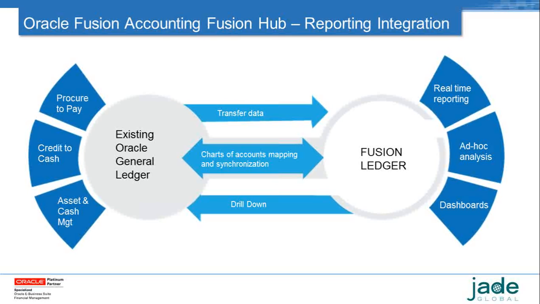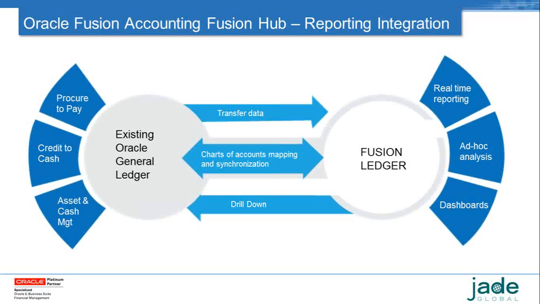As a reporting platform, Oracle E-Business Suite and PeopleSoft customers can leverage Fusion Accounting Hub's exceptional reporting and analysis, performed without disrupting their current financial processes, such as their credit to cash and procure to pay processes. This allows customers to leverage Fusion Accounting Hub reporting ledgers as their ledgers of record to perform sophisticated reporting and analysis against real-time accounting information, with optional drill down to the source transaction details.